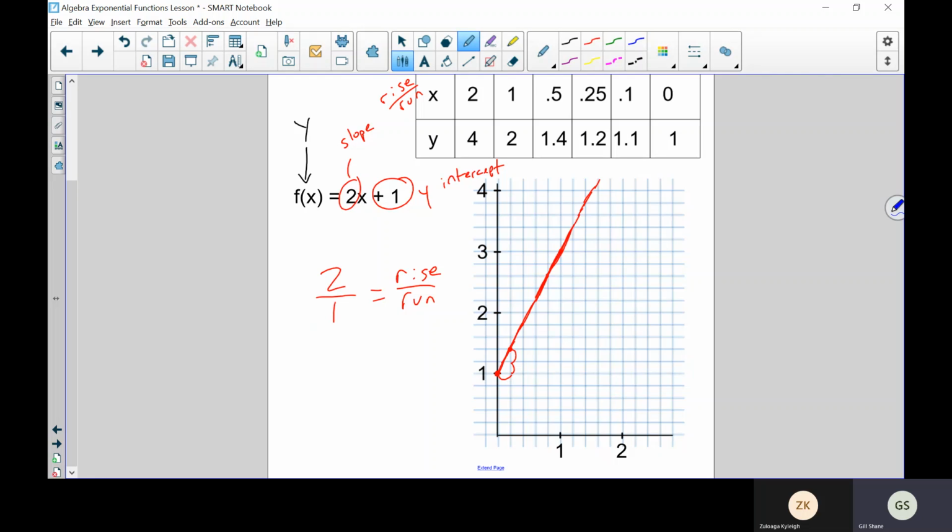Which way do I go first when I'm plotting points? X is 2, y is 4. Which way do I go to see Miss Graph first? You remember? Oh, you may not have been here for that. I think the elevator thing. Which way do I go? I had to go left or right first, depending on where she lived at the time. So I either go left or right first. Well, in this one, the 2 is here, so I'm going to go right.